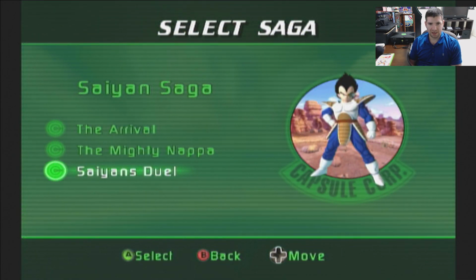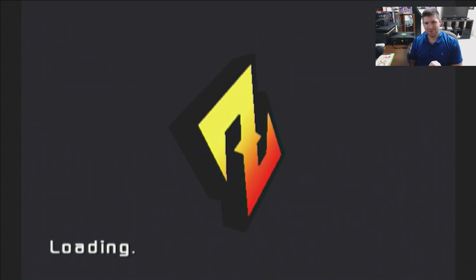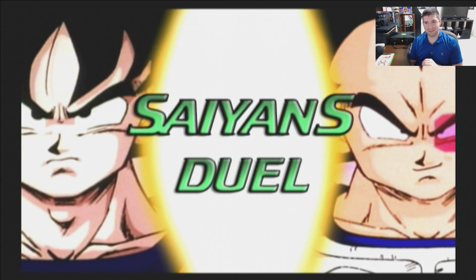Rival, Mighty Nappa, and Saiyan's Duel. I think that's where I'm at. And the big thing that's bad about this game is the difficulty level. As weird as that seems, Saiyan's Duel is extremely difficult.